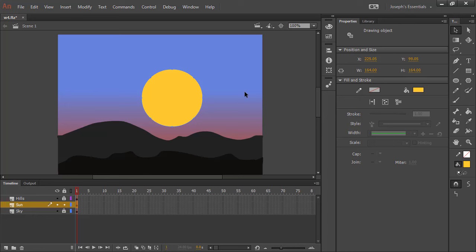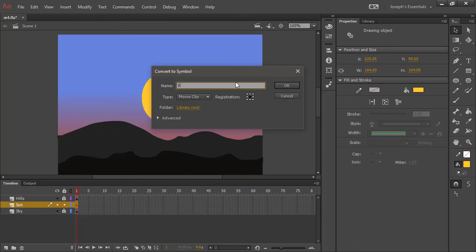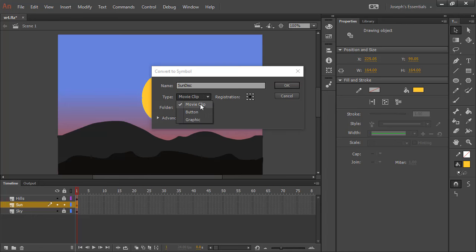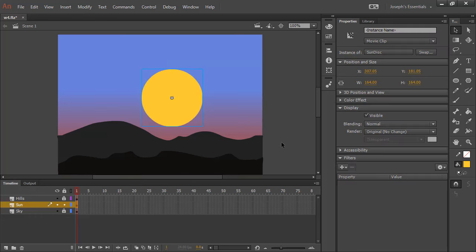So if you remember from last week, we dealt with graphic symbols. Graphic symbols being the different mouth positions for different vowels and speech characters and so forth, and being able to jump to different frames within that graphic symbol. Here we're going to create the sun as a movie clip symbol. And what we'll do is just select this and choose Modify, Convert to Symbol, and let's just call it Sun Disk. And make sure to choose movie clip symbol, registration point at the center, that's perfectly fine, and hit OK.